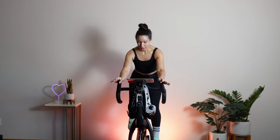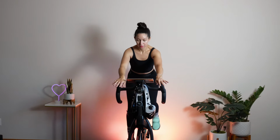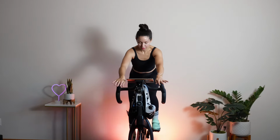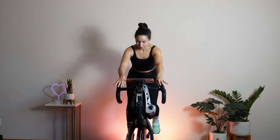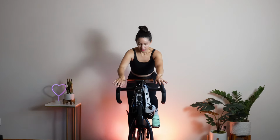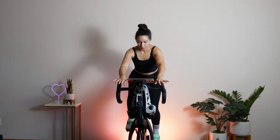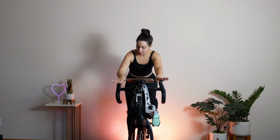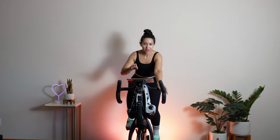Cadence. Hand position 3 out here. You can hold on. Off that resistance, find your flat road.